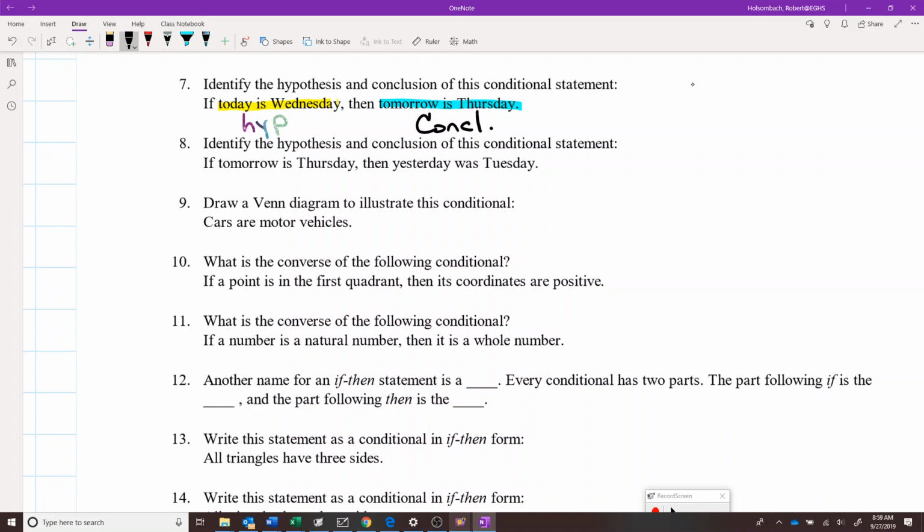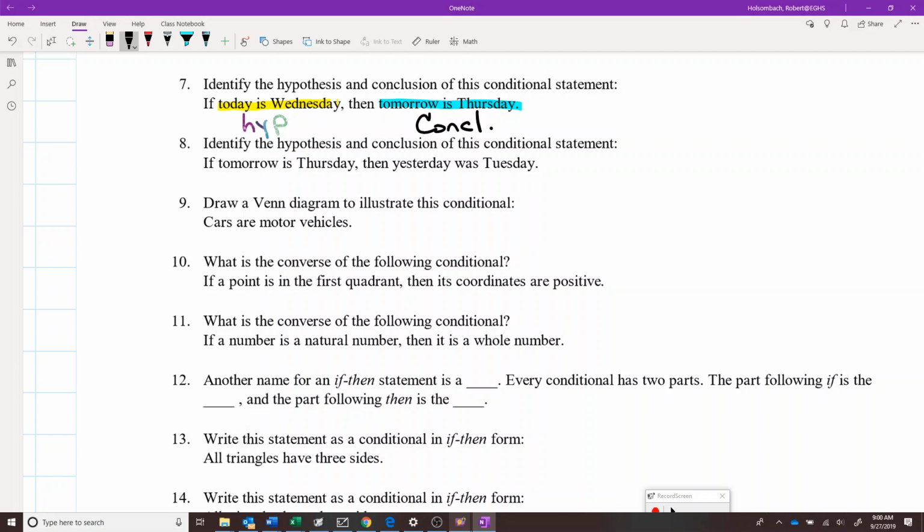And now, it might seem like it's more work right now to highlight the hypothesis and the conclusion, but when you take your quiz, it's going to be multiple choice, and you're going to have to read through the answers, okay? Using colors when you're reading through the answers will be helpful. The other thing that will be helpful when you have to read multiple options is to scratch out the ones that aren't correct, okay? As soon as you see a hypothesis labeled incorrectly, scratch the whole answer out. Alright, it'll be much less confusing.